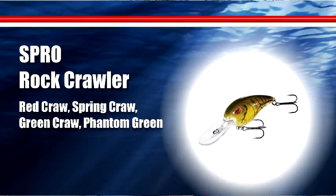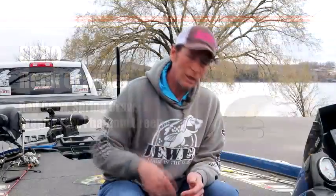And then again with a rock crawler, not really doing so good with the Wiggle Wart or the Curve 55 because most of that shallower water is full of moss, so we're catching a few on a rock crawler up there as well. Keep that in mind. 45-degree chunk rock close to spawning pockets.